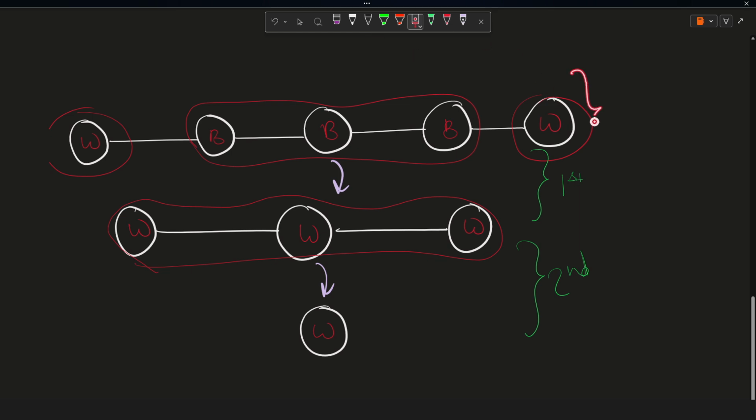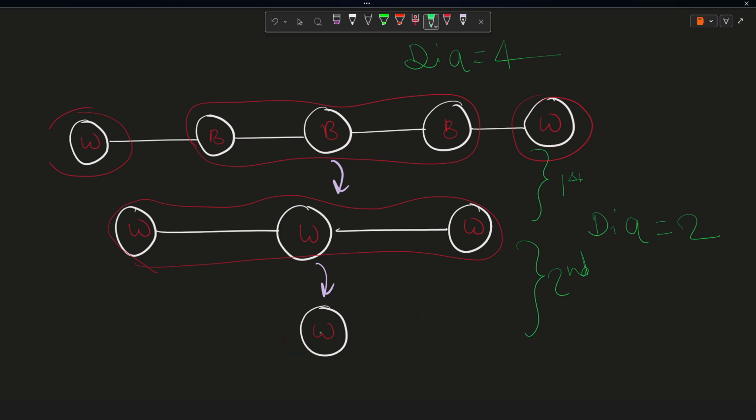So this was our compressed tree, right? So what was its diameter? Initially the diameter was, if you calculate, 1, 2, 3, 4. So the diameter was 4 initially, and after I applied the paint operation on this center node, we got this tree. And in this, if you see, the diameter is 2, consisting of these 2 edges only, right? And after we applied the paint operation on this center node, we got this tree.